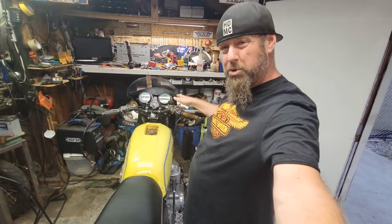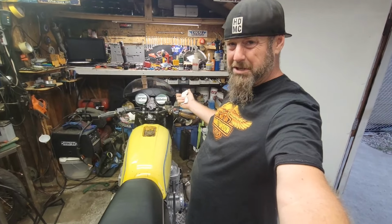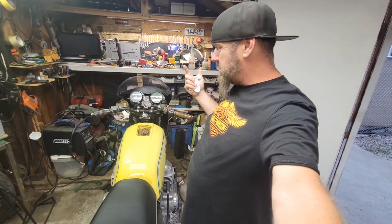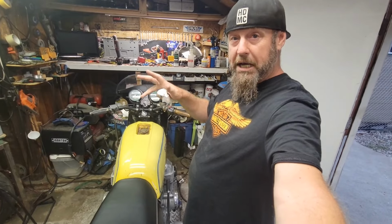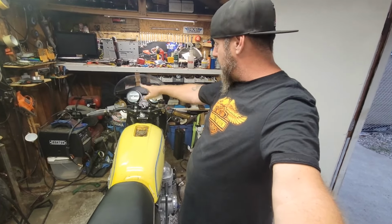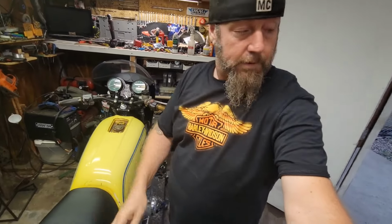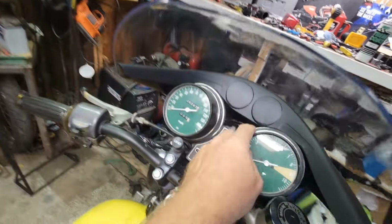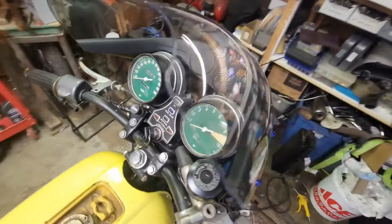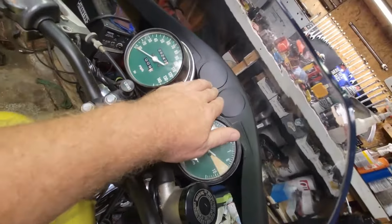It had some random holes drilled in it that weren't really correct to fit anything, because this windshield's 100% correct. So I think it had never been fit on anything except maybe a display. That's my guess. Nothing was trimmed, nothing fit, and it sat way too far forward on the top. So I just barely trimmed it up here. Barely trimmed it there. See if you guys can see through the windshield now. So it fits the gauges real tight. Hangs down just a little bit here.